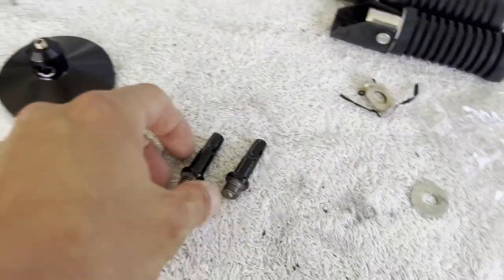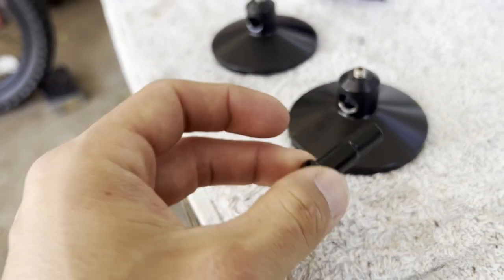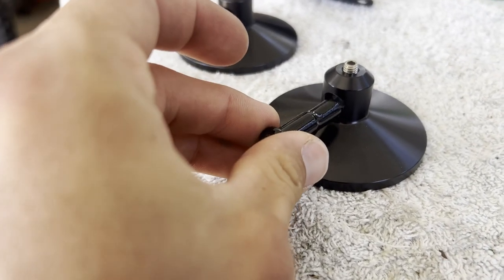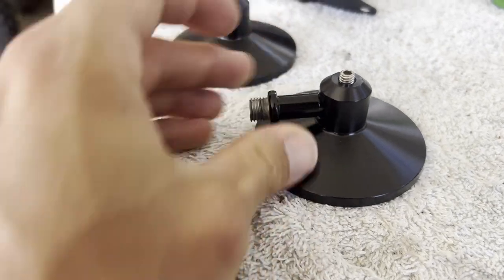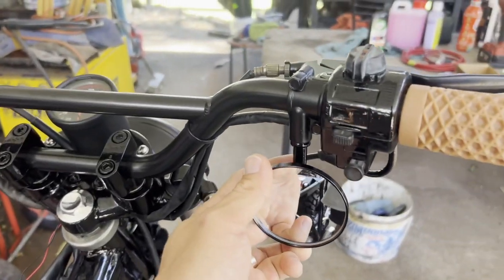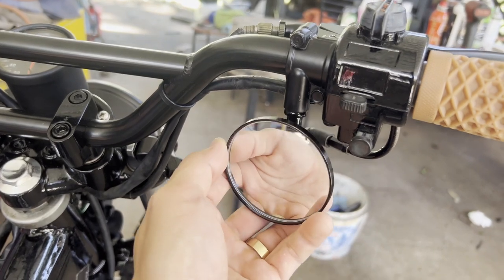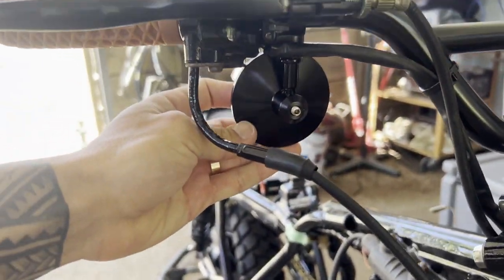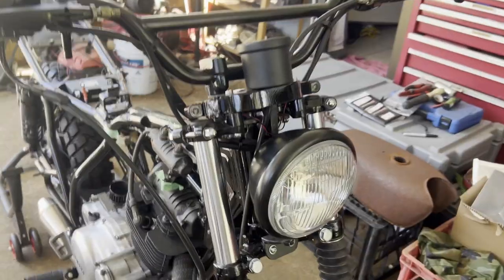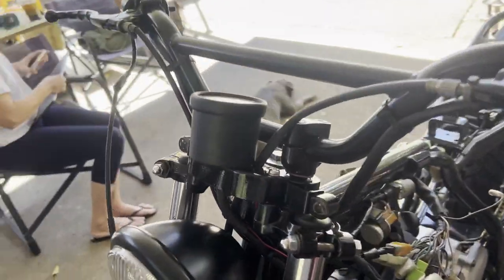So these are the little mirror mounts that I was making the other day. I just made them out of these little bolts that I found that had a lip on them. So I've cut down this top side so that it'll slide into the mirror. Then that'll just screw into there, and our little mirrors will just sit on there out of the way, and we can adjust them inwards and outwards like that. Pretty stoked with how they're gonna look, nice and snug. We also got a bit of black paint on this bracket that we made.